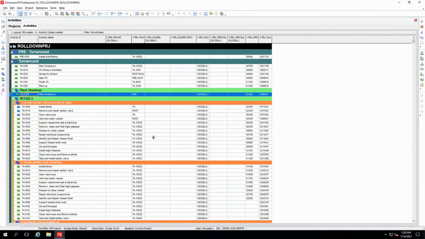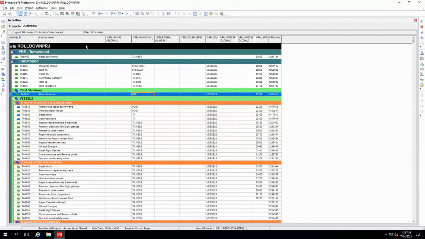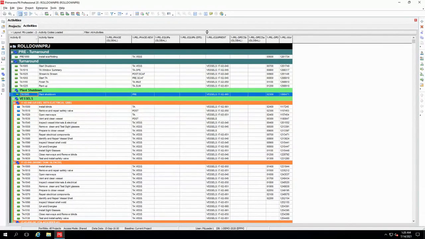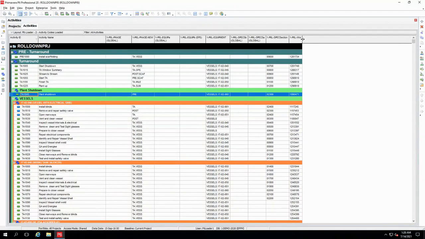So when I add those in, let me get these sorted properly. I can see that my phase has been pushed down, my equipment codes have been combined, and they've been assigned to the proper project or the proper activities that they belong in.